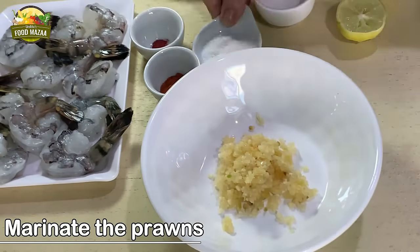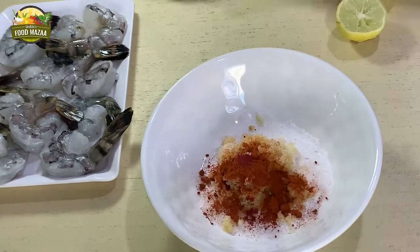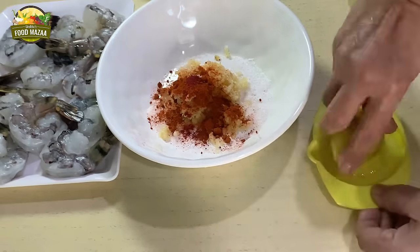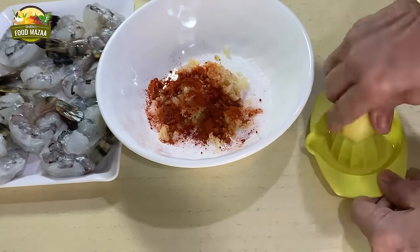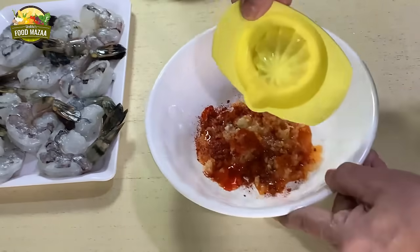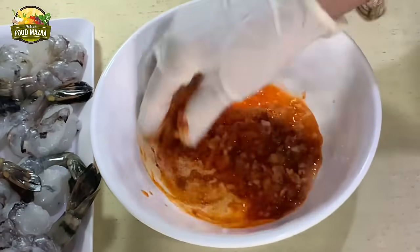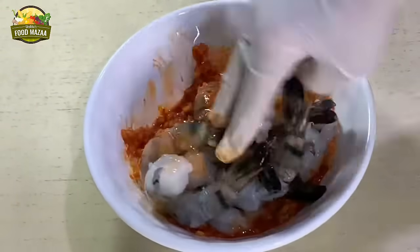Check it out. Now let's marinate the prawns first. In a bowl, take all the ingredients except butter. Squeeze out the lime juice. Such small little gadgets are very handy to have in the kitchen. It's very easy to extract a little juice of lemon and use it as and when required. Now mix everything together. Add the prawns and coat the mixture very well on them.